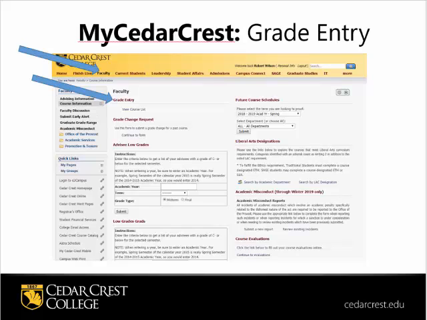Something that you want to be careful of, depending upon the time of a semester you may be submitting grades. Midterms will come due typically just after the 7th or 8th week of a 14-week semester, depending upon whether it's falling in, say, the fall or spring semester. And the default entry will be for midterm grades. There will also be an option to submit for final grades.